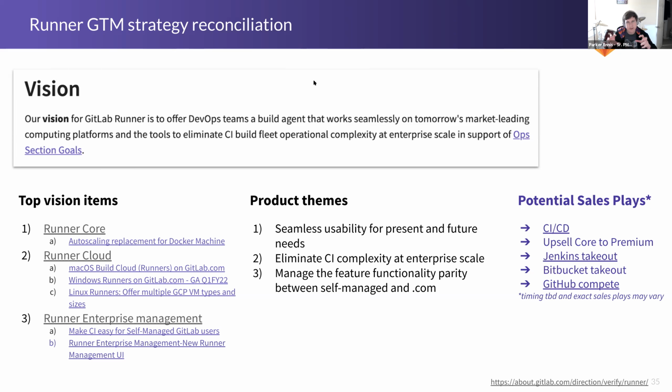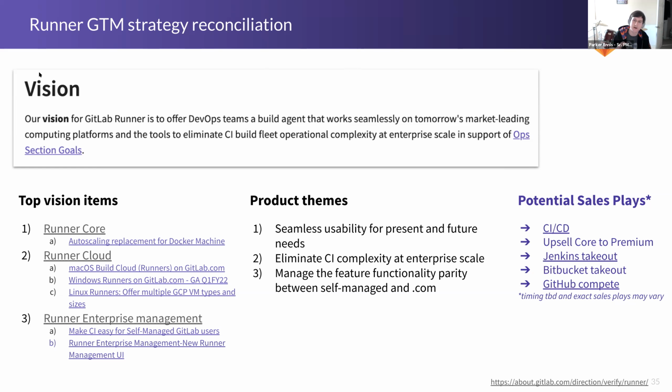And so we want to make sure that we have a seamless experience. It's very, very usable, and that we can scale without complexity with Runner, right? So, multi-platform, multi-language, all those kind of things that need to be supported, so that you can scale and do it efficiently, are things they're working on. And then obviously feature parity between self-managed and a SaaS first approach that we're taking is also very, very important, so that Runner can be equal and be equally loved in both areas.